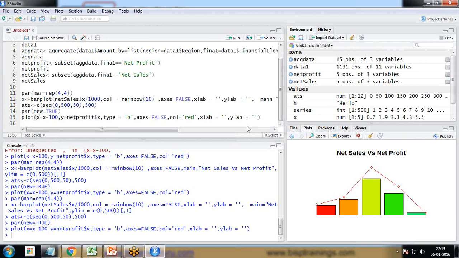Now the next thing we need to do is place the labels. To add the labels, I write axis and 2. Okay, before adding the axis on the y-axis, I want to add the labels on the x-axis.